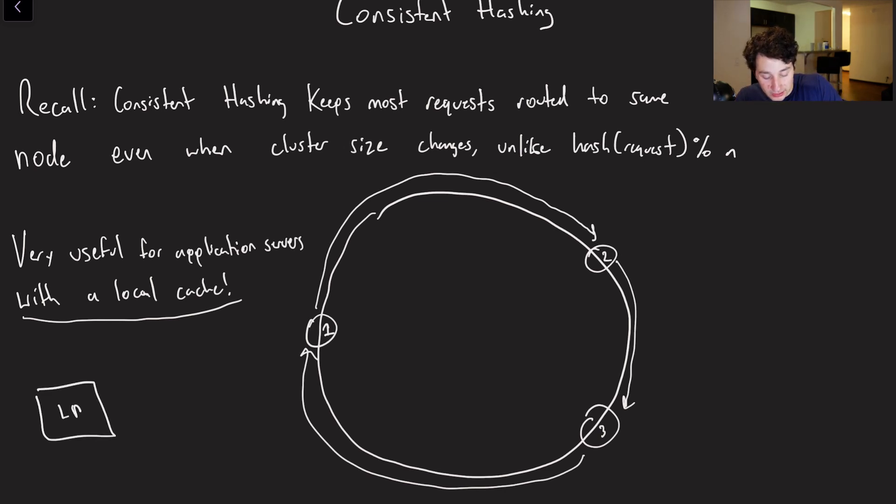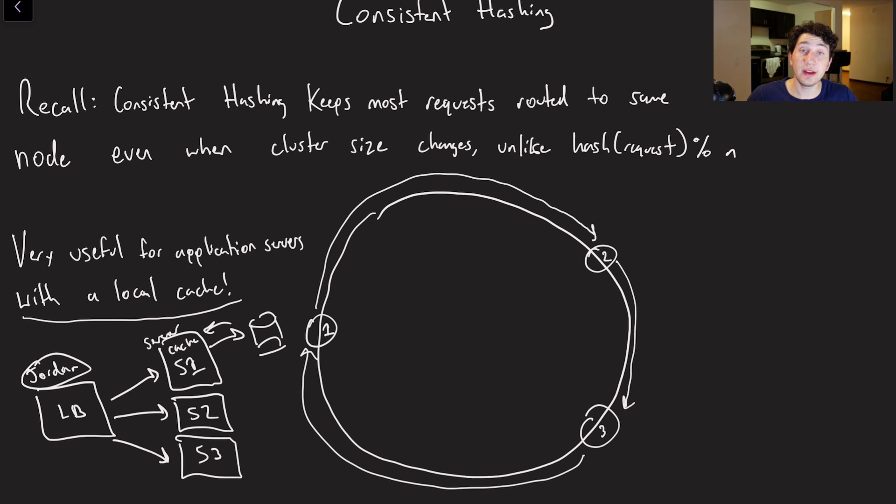So let me draw that out quickly. We've got our load balancer, and then we've got three possible servers that we could be talking to S1, S2, S3. And so now let's imagine that I'm coming in, this is Jordan, and I'm making a request, and the load balancer sends me to S1, which is an application server, and that's going to route to the database, which is then going to return an answer. Now, being that S1 is a server, it's now going to cache the result of that Jordan call. And so it's very important, then, that if I were to go and reach out to the load balancer a second time, that I would go and have my request routed back to S1, because that way I'm more likely to hit that cache data on the server.